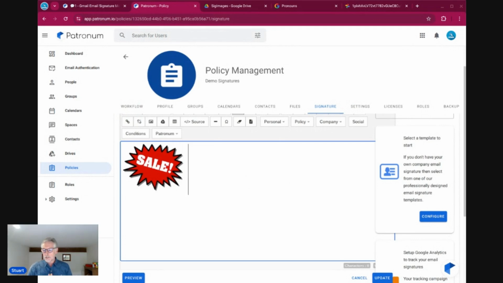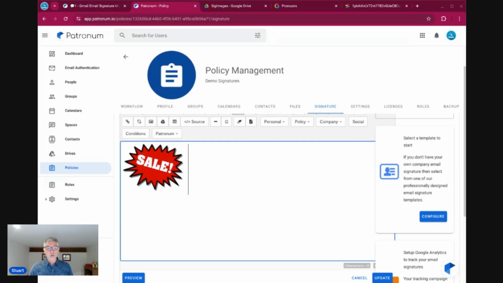At the beginning I said you could create a policy for each department or each organizational unit, and that might be the best way to approach things because you'd have a fairly simple email signature to manage.